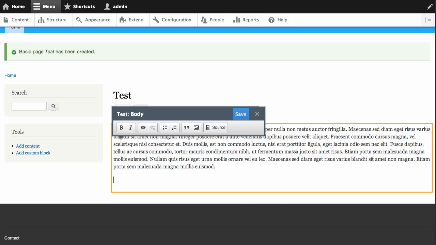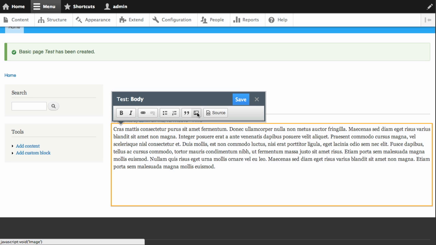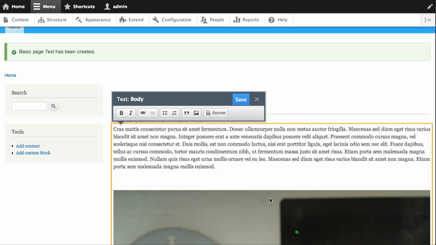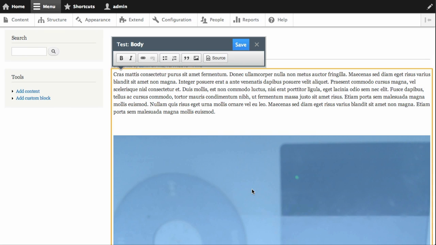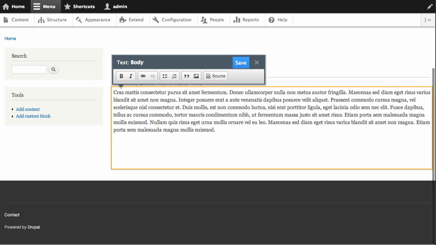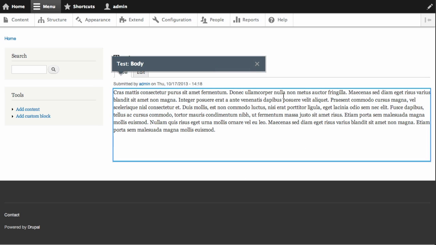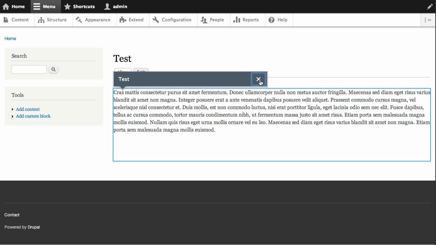Even after the fact, I'm on the page, and if I wanted to, right here, I could add an image. And if I wanted to, I could take that image and remove it and then hit save, all of this done inline. It's a kind of clever little addition. I think a lot of people are going to enjoy it, especially content editors and people using the site as an end user. So that was just a quick, down and dirty, trial by error look at the new WYSIWYG and inline editor.